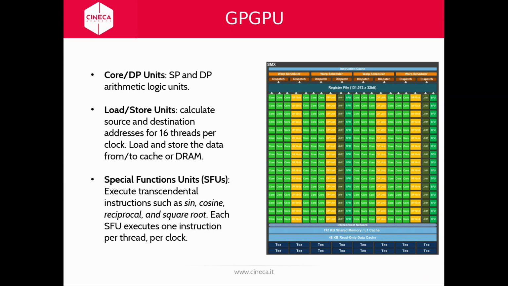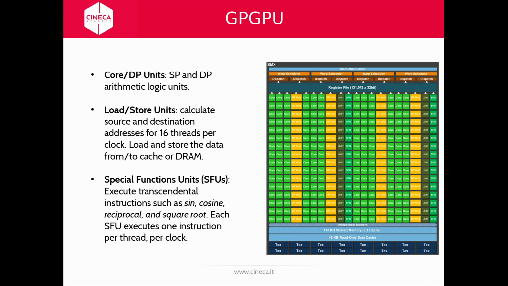Green are the single precision units, orange are the double precision units. So you can immediately see that the ratio between green and orange here is 1 to 3. And this tells you an important detail of this GPU: the ratio between double precision and single precision. You may find other GPUs where this ratio is very different and is much more towards the single precision. These are, of course, GPUs that are not well suited for scientific computing. So whenever you are approaching an accelerator system or a GPU, be careful and check this before trying to obtain acceleration.